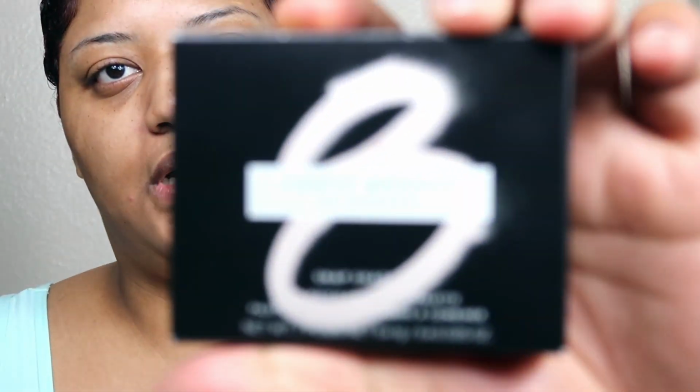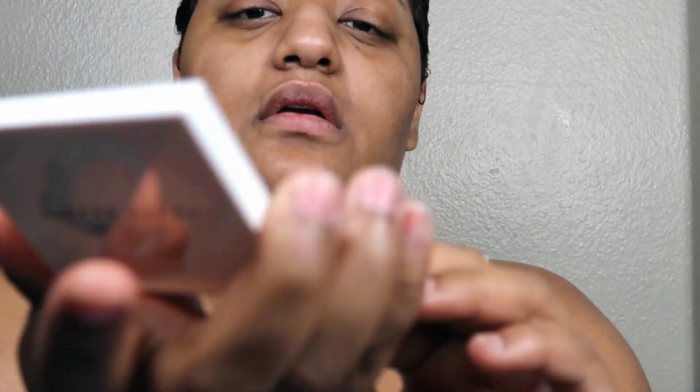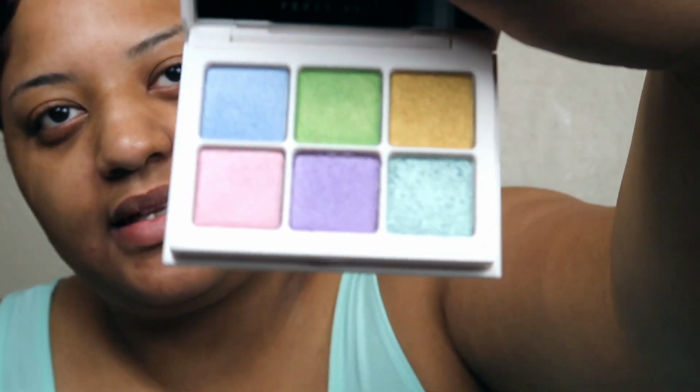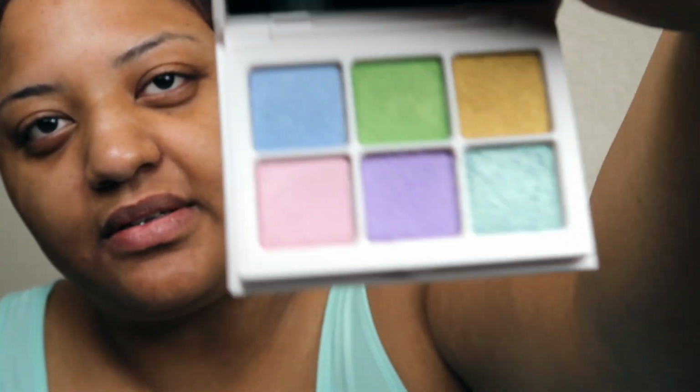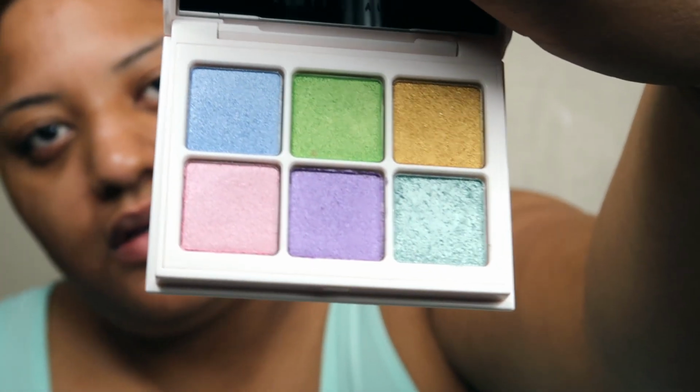And this is what the colors look like on the box, and this is what the box looks like, and this is what the colors are. They're really pretty. They're extremely pastel-y. They remind me of popsicles. And I think I'm gonna go in with this palette today. So that's palette number 1.